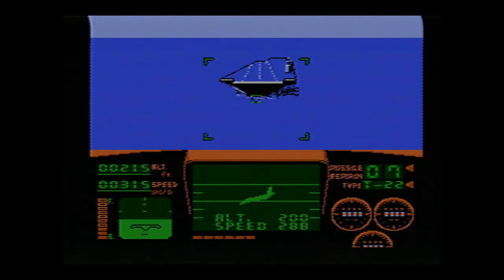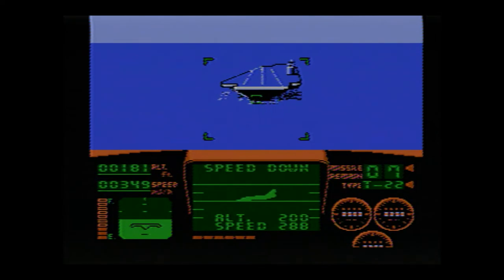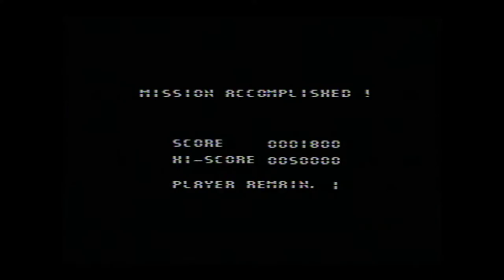Oh, man. They've got to tell you to pull your nose up. That's speed down. Wait, are you going to overshoot? I think you're going to overshoot. Oh well. And that, ladies and gentlemen, is Top Gun. I think you scored higher than I did.